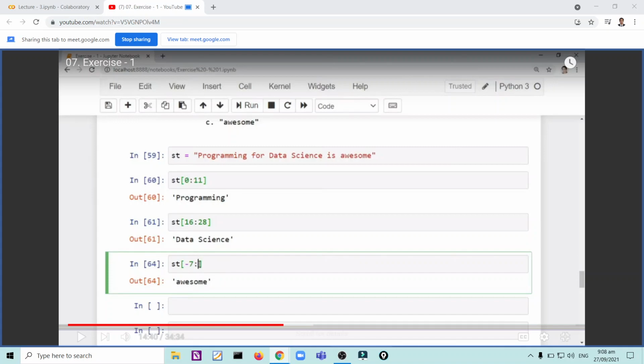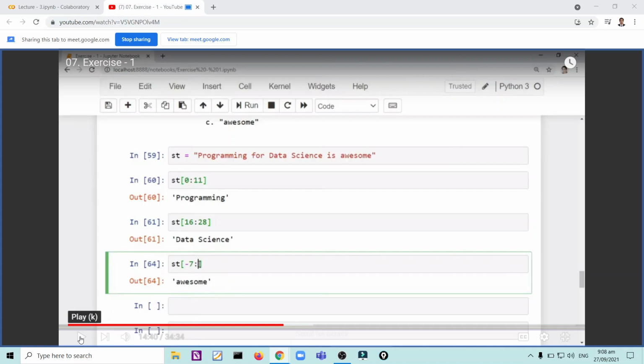Take note lang. Di ba lagi tayo nagbibilang from 0? Ngayon, kung dito naman sa hulihan, hindi tayo mag-uumpisa sa 0. Kung mapapansin nyo, negative 1, negative 2, negative 3, negative 4, negative 5, negative 6, negative 7. Hindi tayo mag-uumpisa sa zero kasi ang zero indexing is nagmumula dito sa left side. Minsan nakaka-tricky din yun. Kung in-execute mo at bitin yung awesome, i-re-execute mo lang, negative 8. Pwede naman din yun.